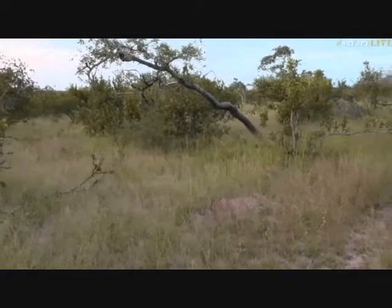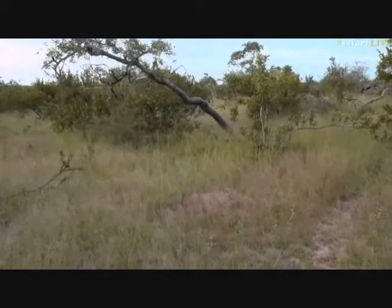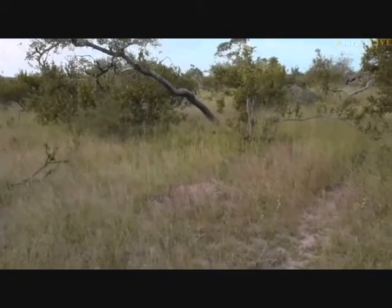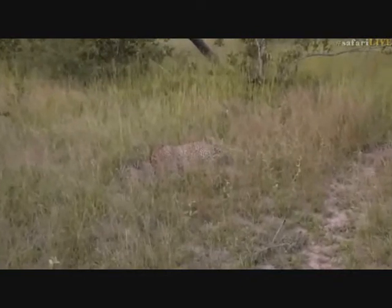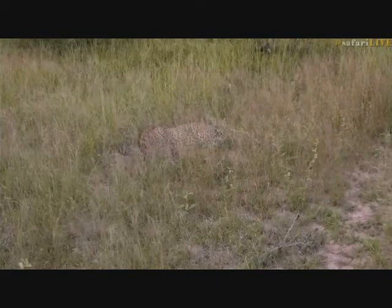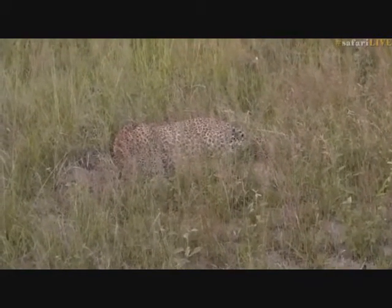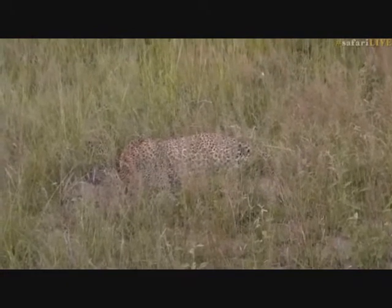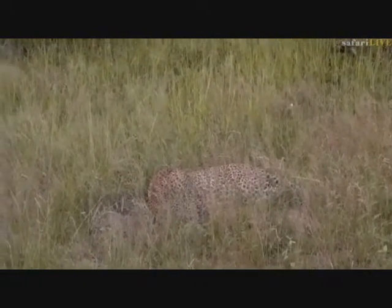It's nice and thick long grass - going to be very difficult for anything to spot them. In fact we almost drove over him trying to find him again - we just kind of bumped into him. The same thing applies to the impalas; they're not going to be able to see him and eventually they'll move around and he can keep really clear without being seen. It's worth staying with him this afternoon and seeing what unfolds as the evening starts to close in.